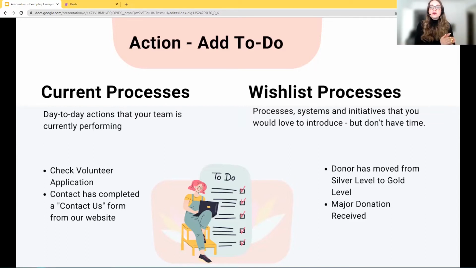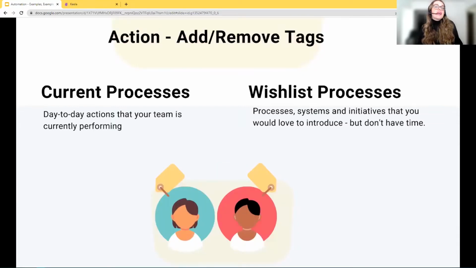So what I'll do is I'll automatically assign a to-do to our volunteer every time someone hits a major donation milestone, so that they have a list of to-dos to come into every Friday when they come in. Hopefully you're getting major donations every day, so that by the time they come in, they've got hundreds to send. So that's the to-dos. We've got add, remove tags, and then add fields. Two more to go, and then I'll jump into examples.